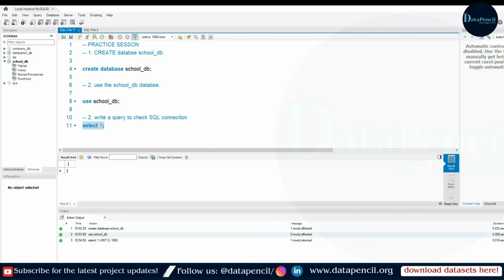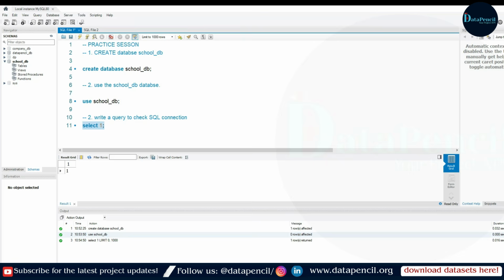Okay, whenever an app or website or tool wants to talk to a database, the first question it asks is, database, are you there? And this question we ask by using select 1. Now listen very carefully. Now the question comes, who is talking to whom here?